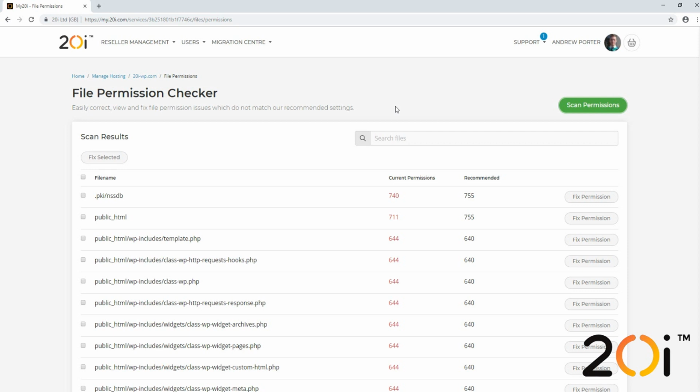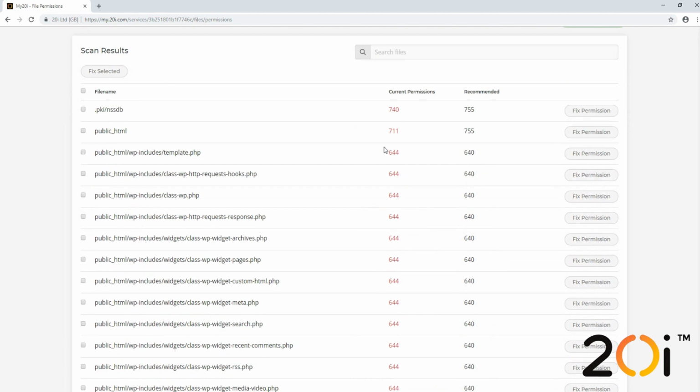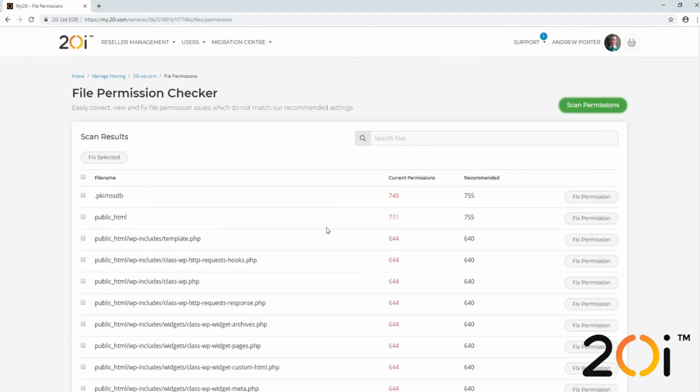If you don't, then that means the permissions on the package are fine and you don't need to take any further action. However, if permissions aren't okay on the package or aren't those that we recommend, you'll see something such as the following. So here we can see that we have a number of files that have incorrect permissions.